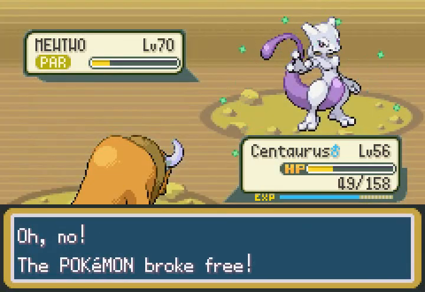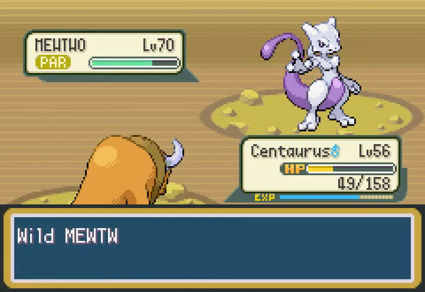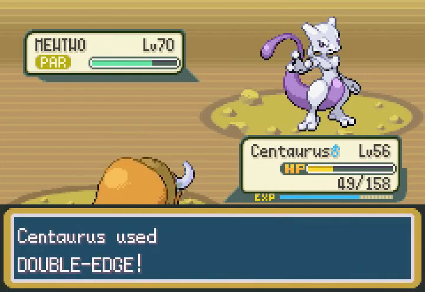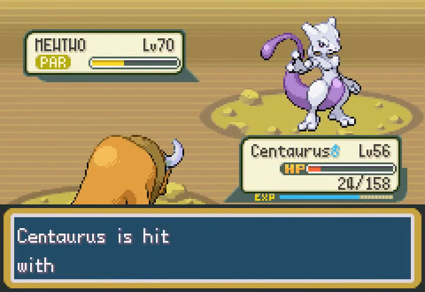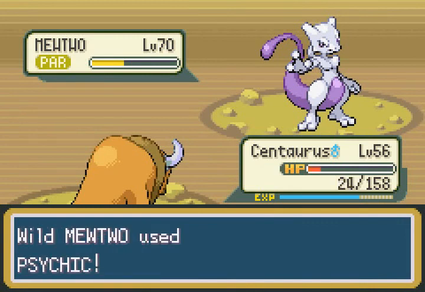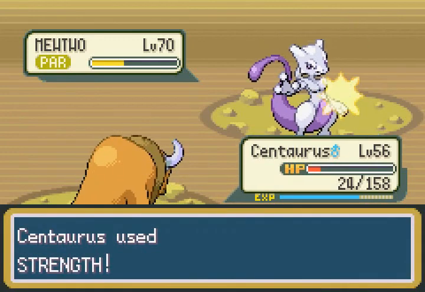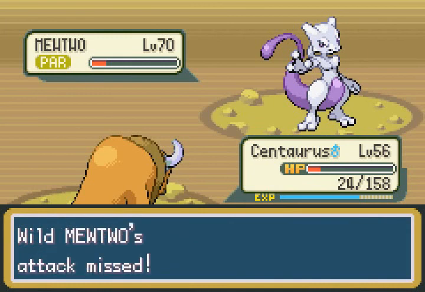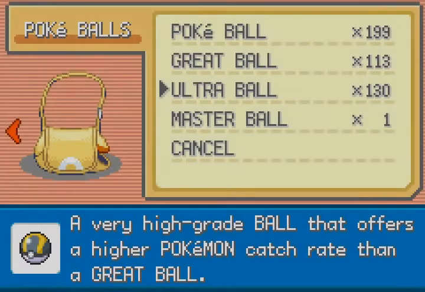I'm not catching this thing one bit, apparently. Because Recover sucks. It's just that fact, okay? It's just a common fact of life that Recover sucks. And Recover on Legendary should die in a fire with everything that they have, including their wives, their husbands, or whatever. Legendary Pokemon are genderless. They are genderless. So I don't care if they have wives or whatever they're into.